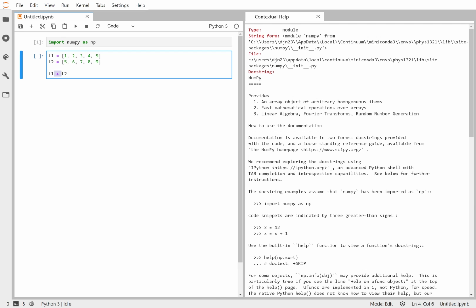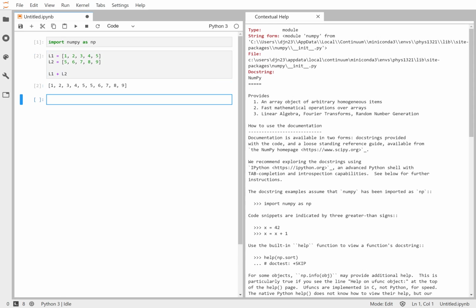Unfortunately, that is not going to be just a plus in regular Python. If I run that command, what happens instead is Python interprets addition of lists as concatenation of the lists. It doesn't know how to handle them element by element. It is true we could write some kind of for loop that would go through a set of indices and then add them up. But as it happens, that would actually be really kind of slow. Doing any kind of loop operation in Python is a fairly slow thing. And there is a much better way to do this, which is using an array out of NumPy.